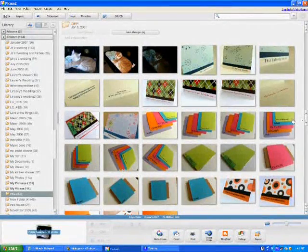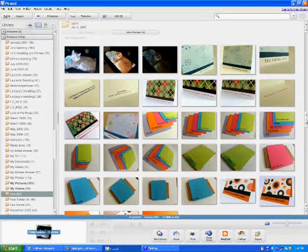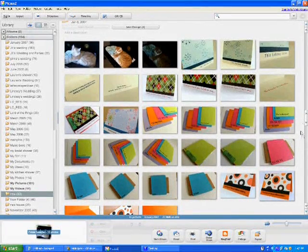So I use Picasa to crop and lighten and adjust my pictures, and it is free from Google, so you can just go to Google and type in Picasa and you can download it, and it served me pretty well. For what I do, I don't really need any kind of fancy Photoshop or anything like that to lighten my pictures, so I just use this, and I'm going to show you a few different things that I do to lighten my pics. So some of these have been adjusted already and some haven't, but I'm just going to pick one here and show you what I do to lighten them up.